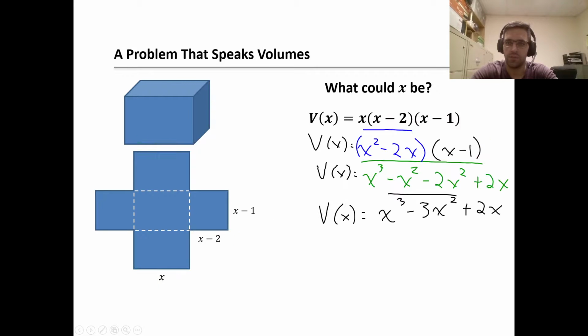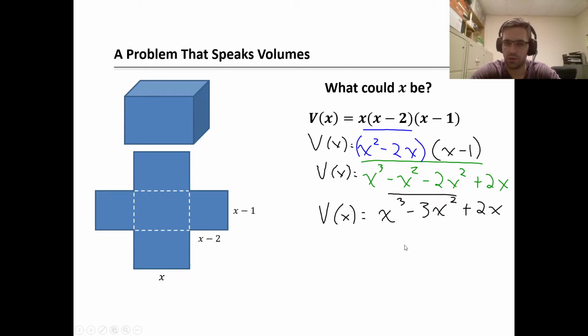If we consider multiplying out each of those polynomials into one big string of x's being added or subtracted together, we do x times x minus 2, we get this, and then we FOIL these two polynomials and multiply them, and we'll collect like terms, so we get the volume is x to the power of 3 minus 3x to the power of 2 plus 2x. Notice we have x cubed as our biggest exponent on x, which makes sense. The word cubed, we're talking about the volume of a cube. So when you see a polynomial like this, you can think of a cube.